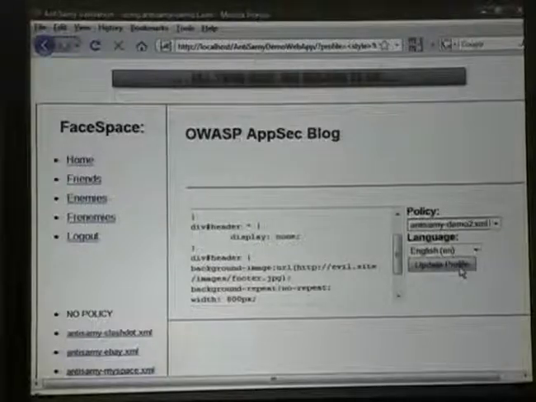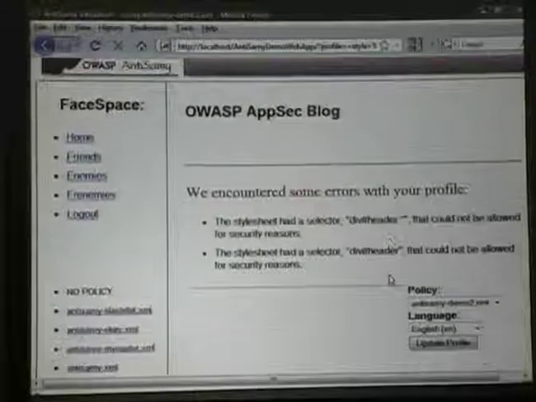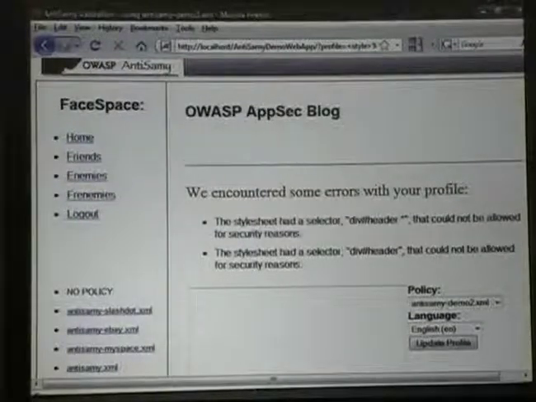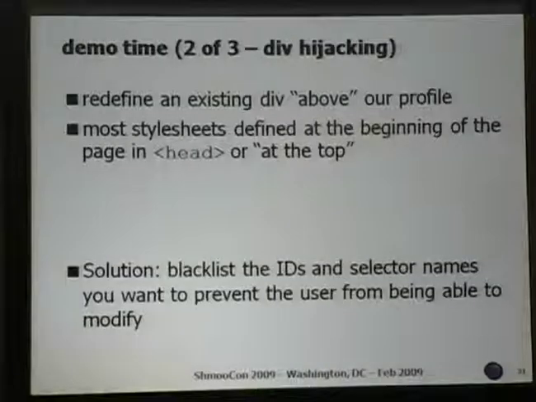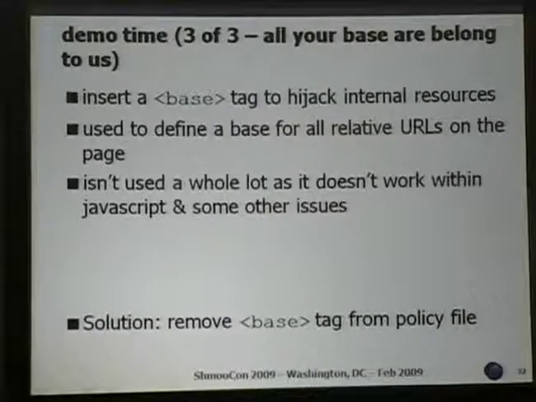All right, so our last demo is something that is the worst of all, because it doesn't pass in any JavaScript, yet it somehow fires off JavaScript. This is the real all your base are belong to us attack. We insert a base tag, and the base tag simply tells the browser that any relative resource you encounter after this tag should be fetched from this site. Obviously this is an attacker's dream, but you won't see this on RSnake's cheat sheet.